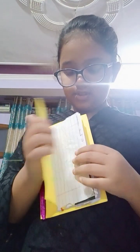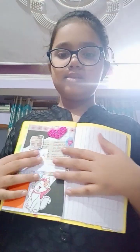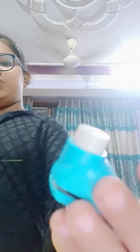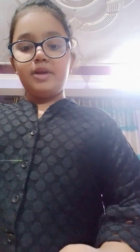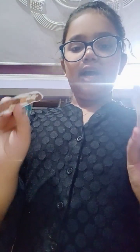Now showing the most important thing, which is the journal diary. I don't always like to make journals, but I do sometimes. I don't have a lot of journal covers — only three — and I will be continuing. Then we have a heart stamp which is 30 rupees. Since journal stickers are very expensive, I just print them out. I printed out some stickers we use for journals, with 5 rupee double-sided tape, and made our own stickers. There are a lot of stickers — I can't show you all right now.